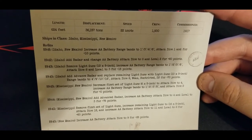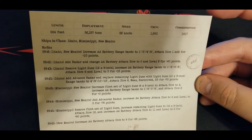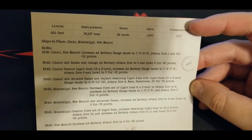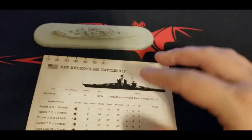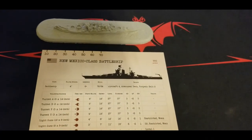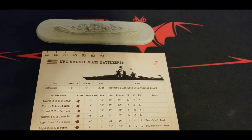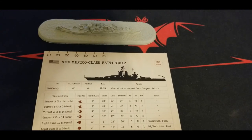The real-world stats on the class: 624 feet long, 36,000 tons, 22 knots of real speed - and that's where that speed four rating is coming from, since these were basically laid down at the end of World War One. Overall a fun class and a good solid ship for different parts of the war. Early war it'll be more of a frontline battleship, but it will start taking a backseat as you add more air power and newer designs like the Iowa.